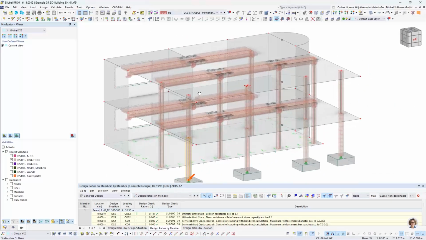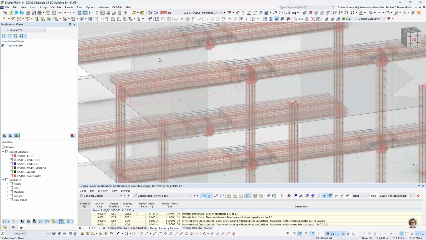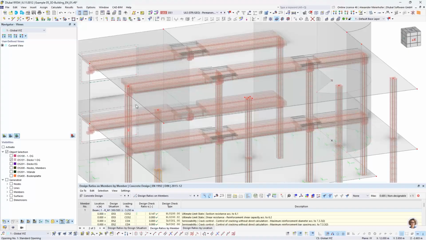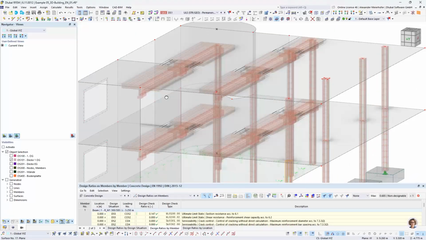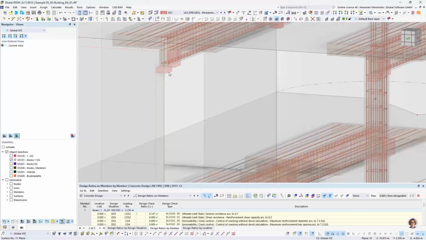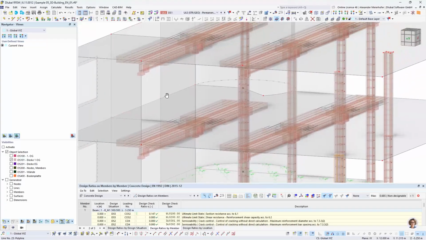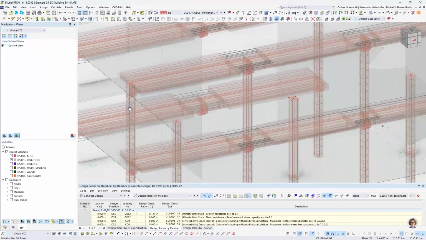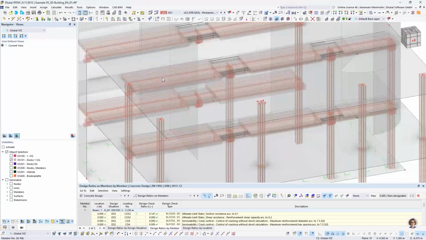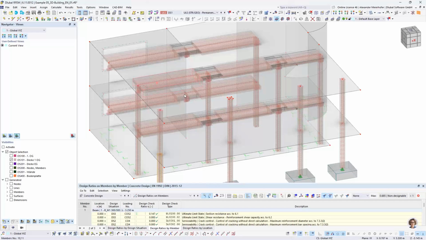The ribs were defined by a member, and this member then automatically gets an eccentricity, and will then integrate the inner forces from the surfaces to the design of this T-section.